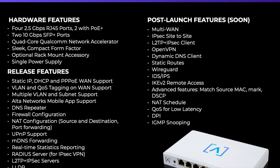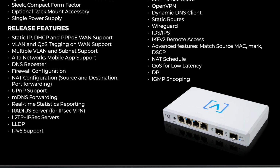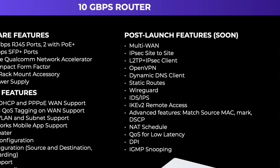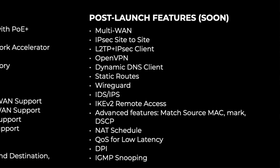We have VLAN and QoS tagging on the WAN. We also have L2TP plus IPsec servers available for our VPN, and you can also set up a Radius server for the IPsec VPN as well to handle all of your users, and a whole bunch more of release features. Taking a look at some of the features in the future will be multi-WAN support, we'll get site-to-site VPN support, we'll have L2TP IPsec client support, OpenVPN support, dynamic DNS, static routes, WireGuard, IDS, IPS, and a whole other boatload of settings. Some of the big ones being DPI.